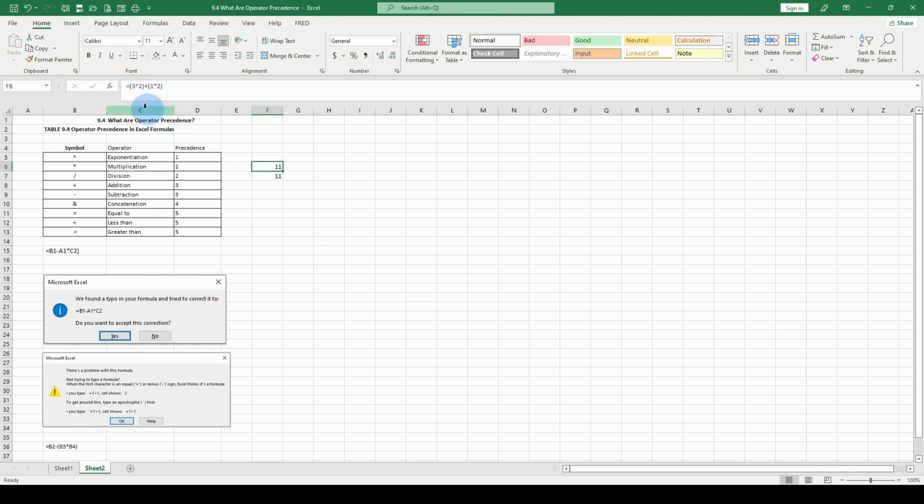In the first example, we have parentheses after the 2 here in the first expression, and then the parentheses around 1 and 2. Well, here, Excel went ahead and corrected it. You still have the same answer, but that's not what you wanted. So be careful when Excel wants to try to fix something.